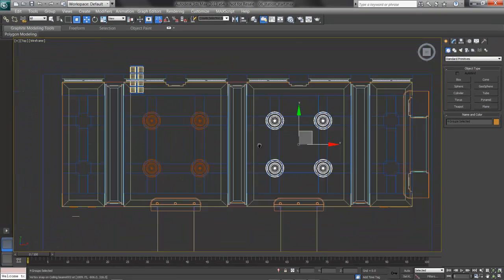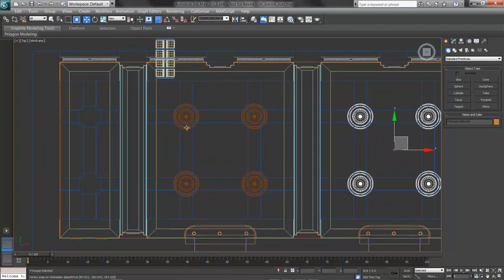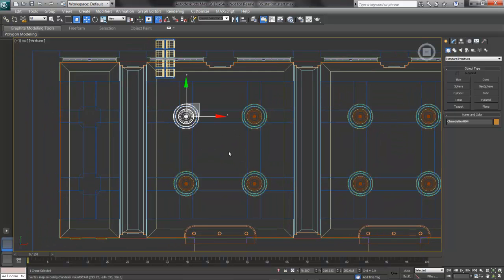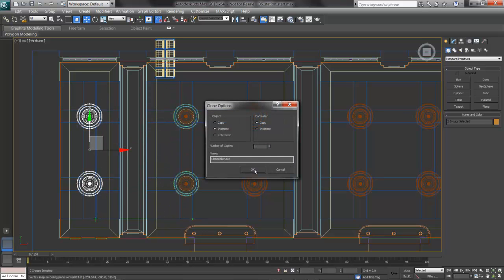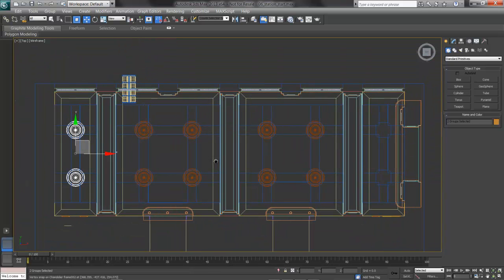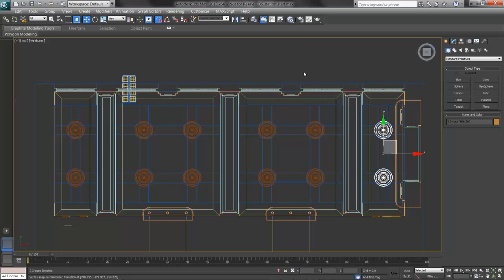Very quickly, I've got 8 chandeliers spaced out. I'll do the other two and then take a look from inside. I'll pick one, hold Control, pick another, press spacebar for selection lock, and hold Shift while I click and drag, cloning them over as instances. And lastly to the other side, spacebar, register, Shift, and clone, and OK. Really quickly, I've put all the lighting in.